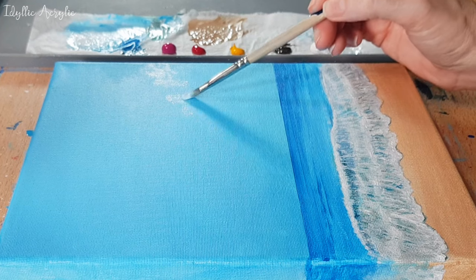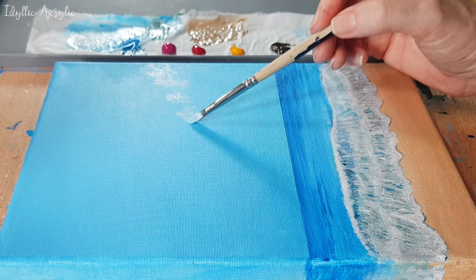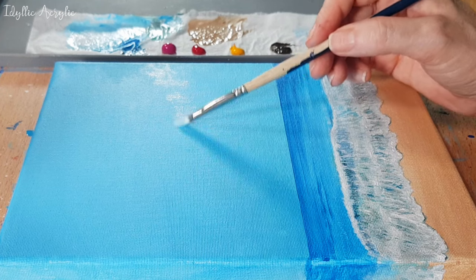The clouds are going to be really simple. I'm coming in with a light blue colour using a filbert brush, and then I'm adding some white highlights.